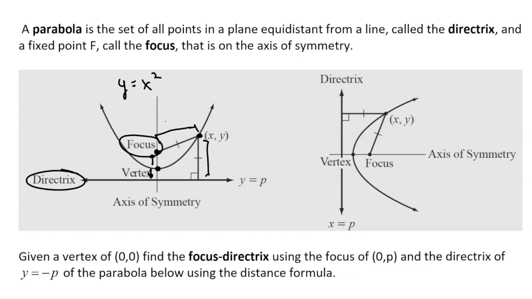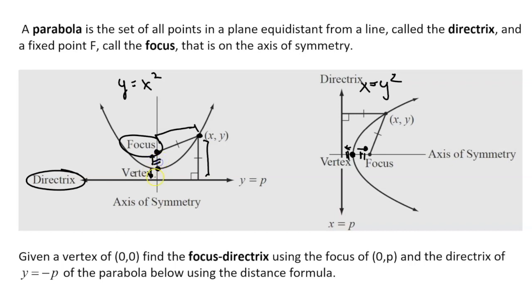And through that, we're going to be able to find out a deeper understanding of what parabolas do and how they operate. So the exact same thing happens for our sideways parabola. If you have your vertex, in this case it's right here, and this is in the form of x equals y squared, then if you go up, you create your focus, and if you go down, right there you have your equation of your directrix. The distance from the vertex up to the focus is the same distance, this distance right here, as it would be to go from your vertex down to your directrix.